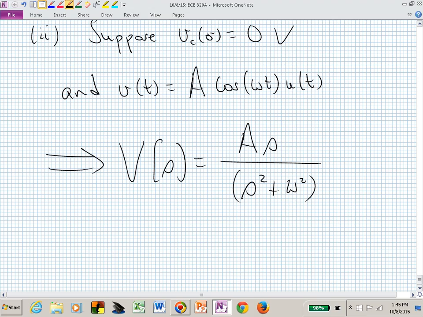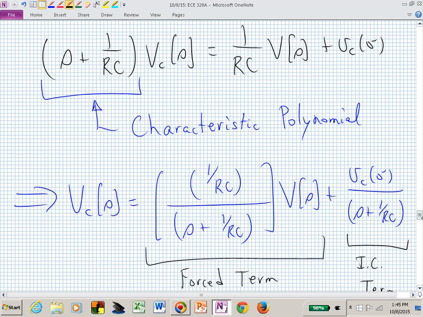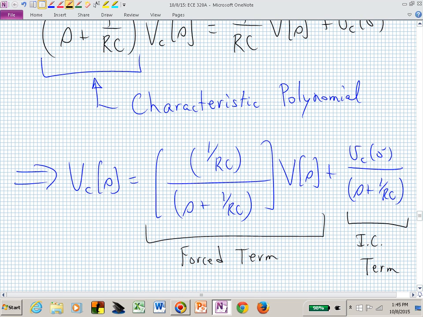That we would now plug into our formula here, and we don't have that initial condition term anymore because we had 0 initial conditions. We plug in that capital V of S, and we can solve it. We can do another partial fraction expansion, and what's going to happen? What's going to happen in this low-pass filter? What kind of terms are you going to have in your system response? V of S has what in the denominator?